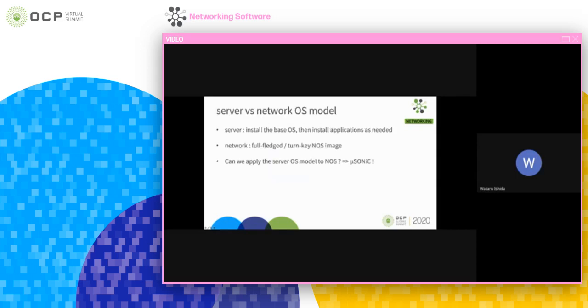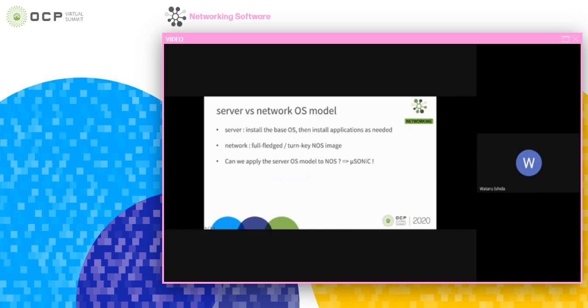This slide talks about the OS model, how the operators are consuming the OS of servers and network gears. For the server, everyone installs a base OS like Debian or Ubuntu, then installs the applications they need. By contrast, for network gears, at this time, many operators need a full-fledged, turnkey NOS image.